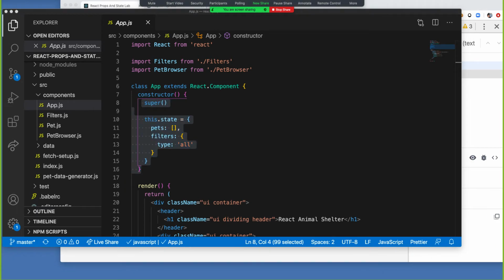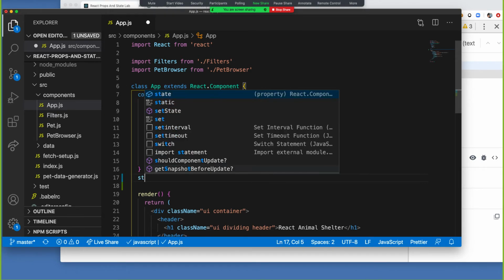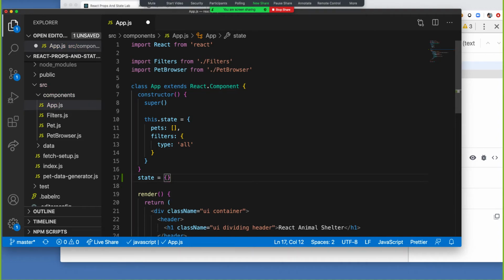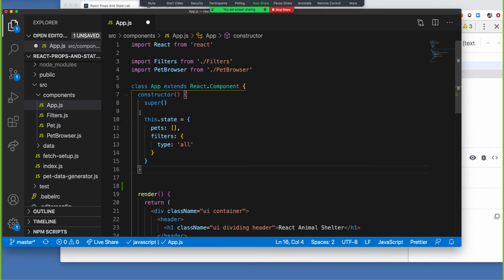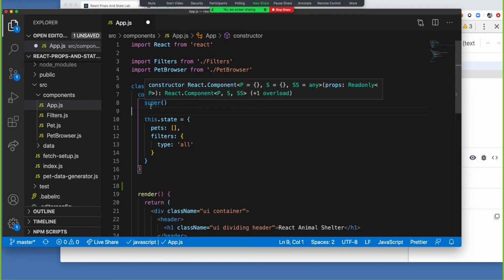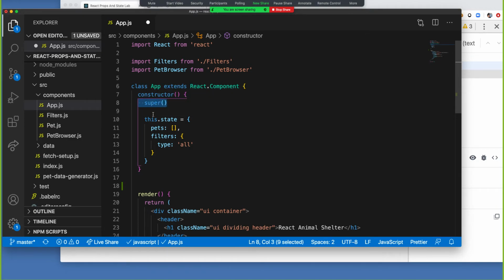Now, I have been using the newer version where we just define state and do state equals and so on. But you've probably seen this older version that they used for defining state. What super does for us is it allows us to reference our parent component, React component here, and it gives us the ability to use this.state.